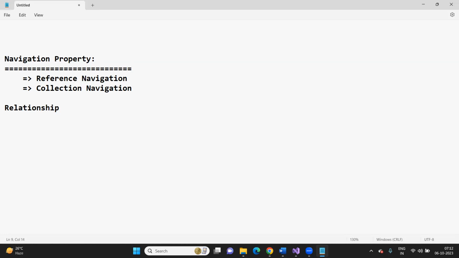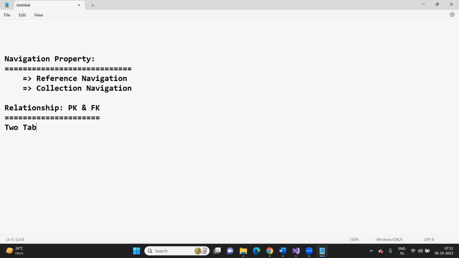Whenever we are going for a relationship, it is going to be implemented in the database by using the primary key and the foreign key. Clear or not? If you have any basic idea related to the database, then you should know there is something called primary key and something called foreign key, and both have a common column, and based on this common column we can maintain the relationship. So if you want to maintain the relationship, how many tables do you need at least?